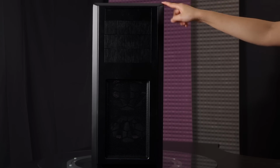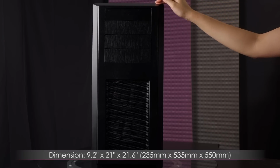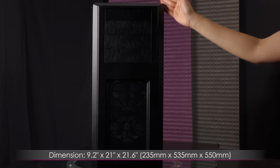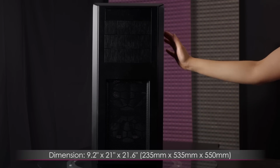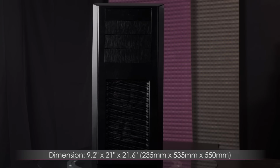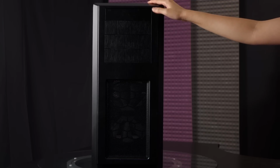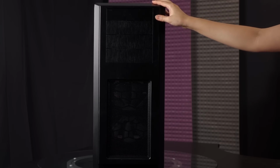Now let's start off with dimensions first. So this case measures 9.2 inches wide or 235 millimeters, and 21 inches tall or 535 millimeters, and 21.6 inches deep or 550 millimeters. And it weighs in at 26.2 pounds or 11.8 kilograms, which isn't all too heavy, but once you put all those components in there, it will be kind of heavy.